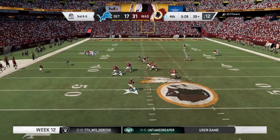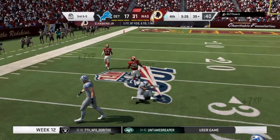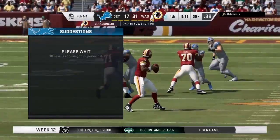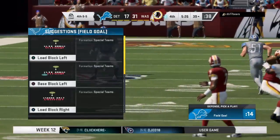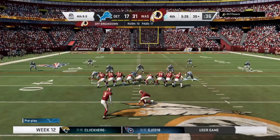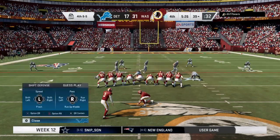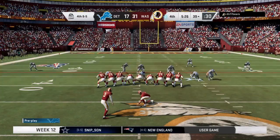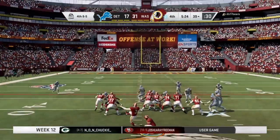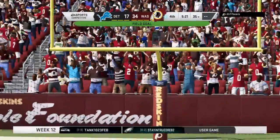Here's Haskins out of the gun, and he will not be able to hang on through the contact. It's incomplete. The coverage strong, and now it's fourth down. You hear the calls for a penalty, but I just don't think so. I think in this situation, the defender is making sure his guy couldn't hold on to the football. So I don't see anything to warrant the flag. No, I'm with you. There was contact, but I'm happy they kept that flag in the back pocket.